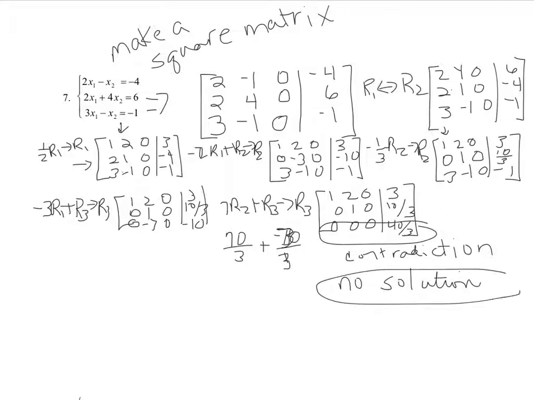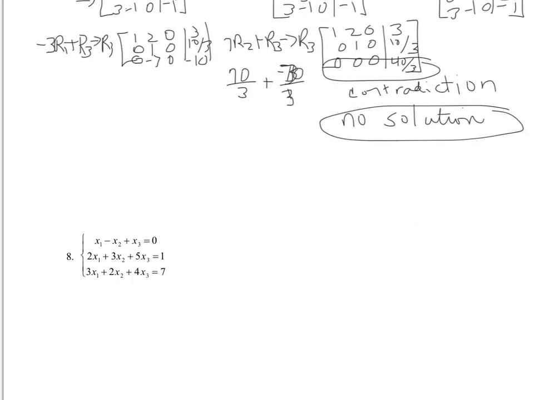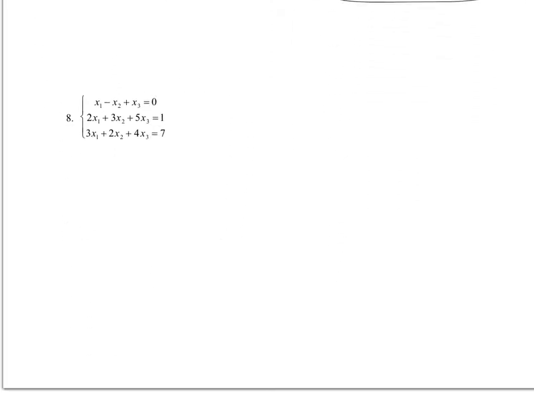Okay? Simply because there were only 2 variables in the equation, but we had 3 equations, that in and of itself doesn't mean there will be no solution. Sometimes there will be. You just have to work it out to see what you get.